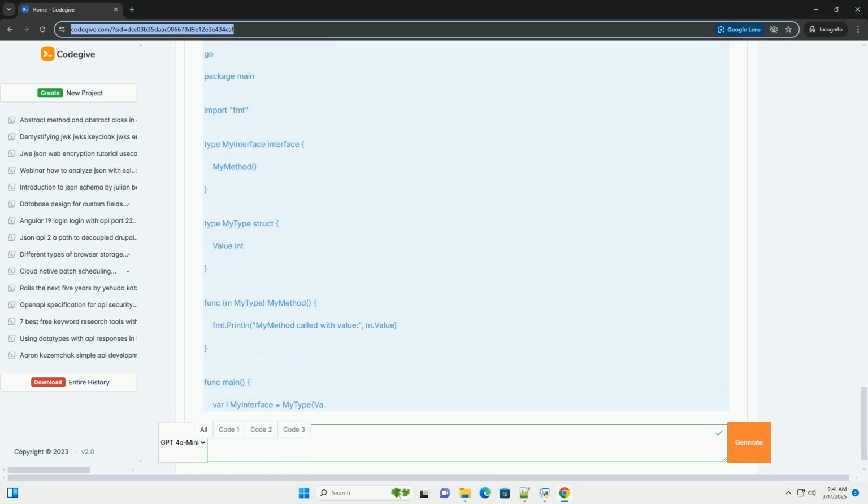Explanation. 1. Defer function: the defer keyword schedules a function to be called after the surrounding function returns. In this case, the anonymous function will be called when myPanic returns, regardless of whether a panic occurred. 2. Recover: inside the deferred function, recover is called. If a panic occurred, recover returns the value passed to panic, and the program continues execution. If no panic occurred, recover returns nil.